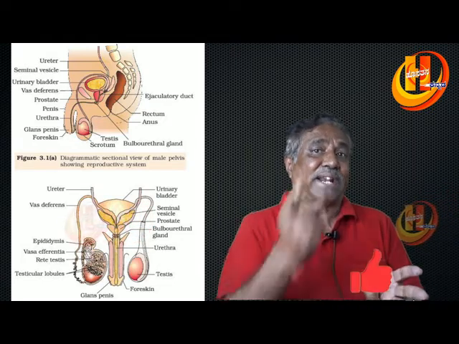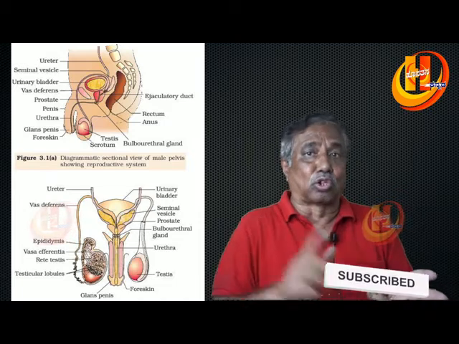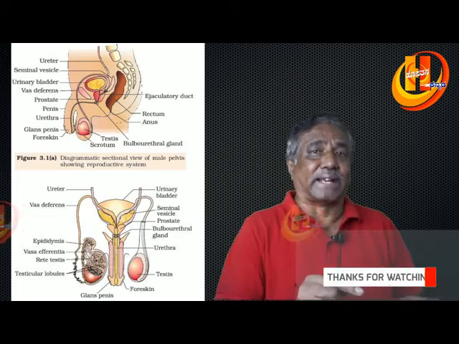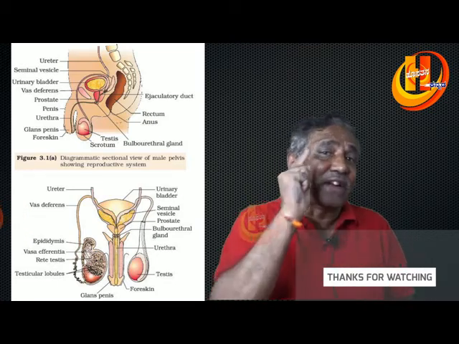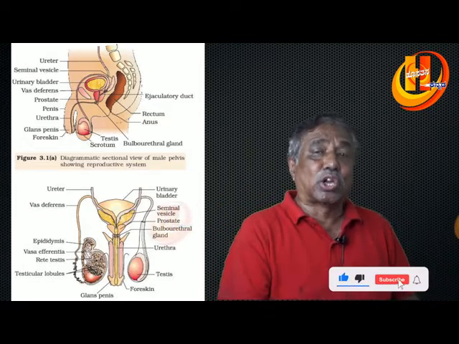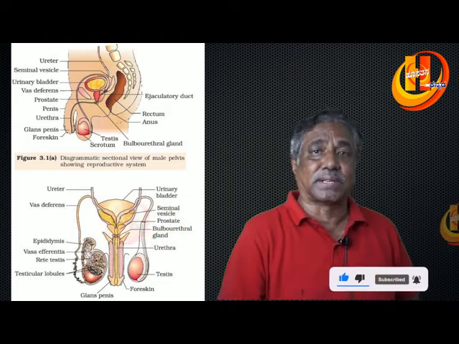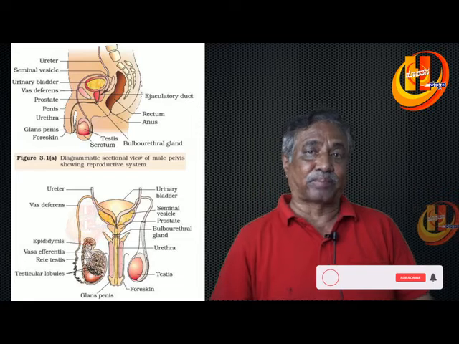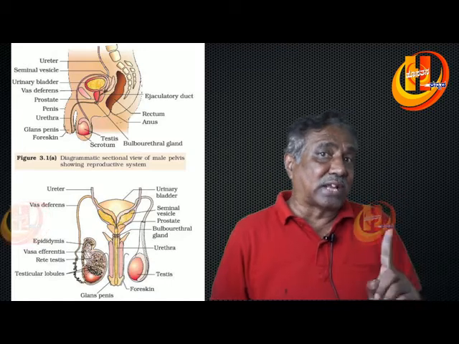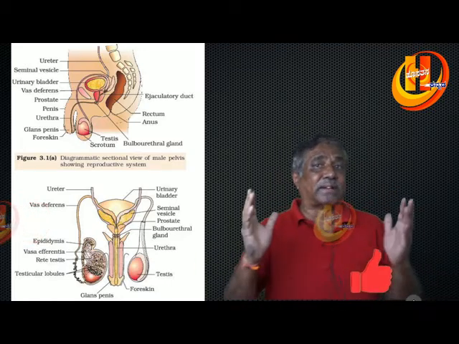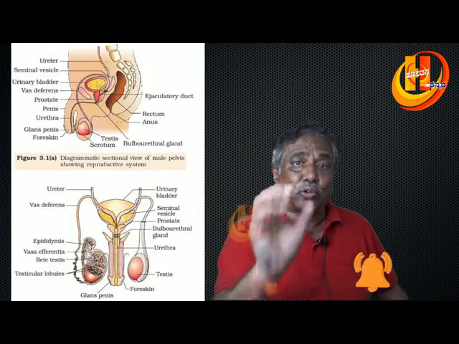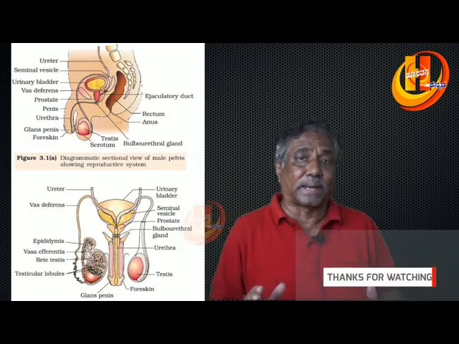Sertoli cells provide nourishment to the germ cells. That is known to everyone. What is not known is something that NEET has already asked. So under the influence of FSH, Sertoli cells produce certain factors required for spermiogenesis, not spermatogenesis. Development of motile sperms from non-motile spermatids is called spermiogenesis. Again, under the influence of FSH, Sertoli cells produce certain factors required for spermiogenesis. One more third point that is very important.